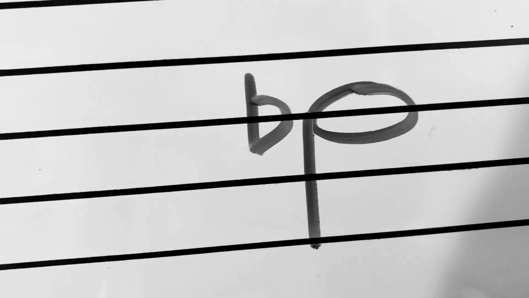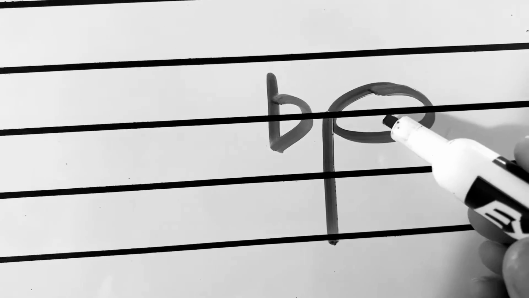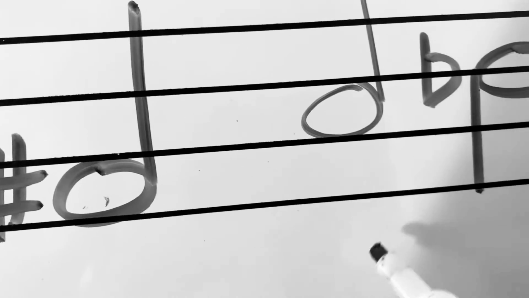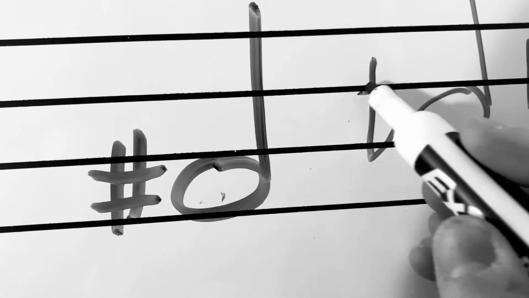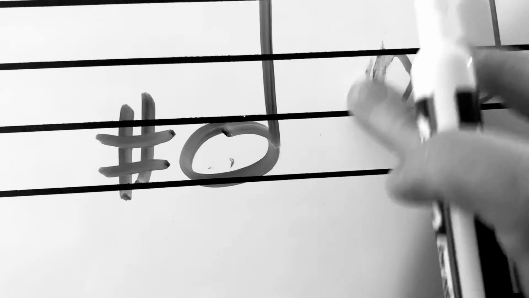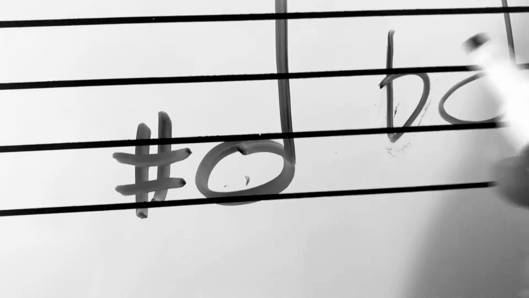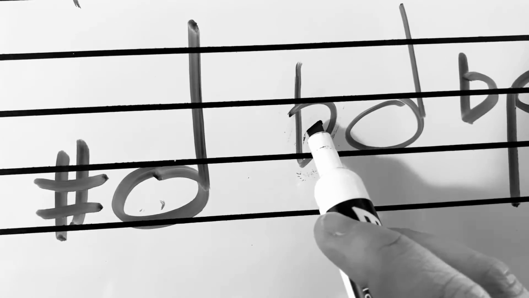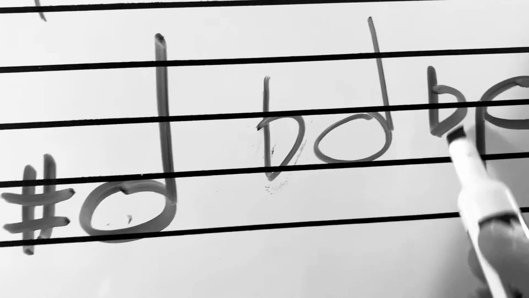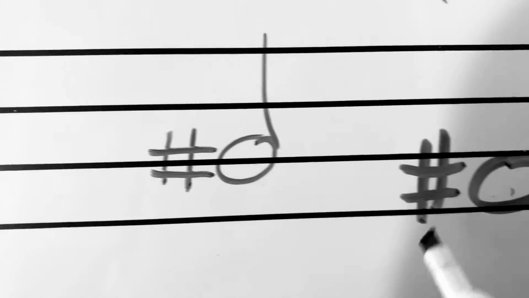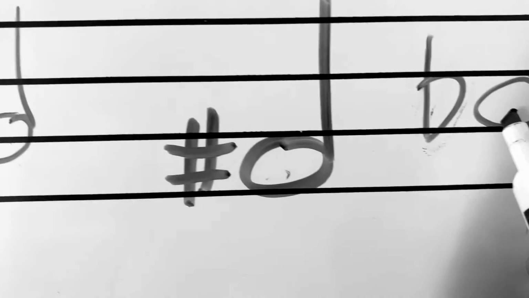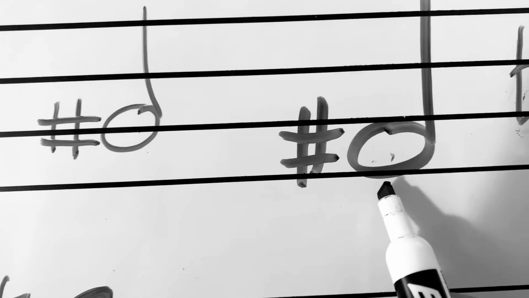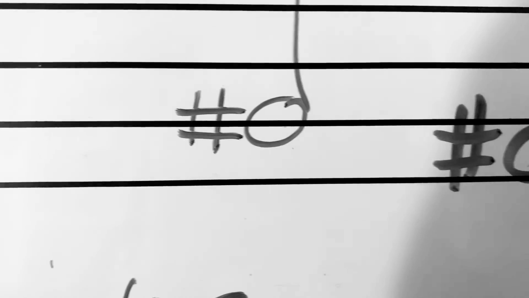Now, if I have a flat, if it's a line note, it's going to be on the line. If I have A, which is a space note, I would have the B flat, the middle part of the flat would be on the space. So you know whether or not it's a space note by looking at the middle part. It's a space, and that's a line. And that's a line, and that's a space. So this would be A flat right here, and that would be B flat. And this would be F sharp, and that'd be G sharp.